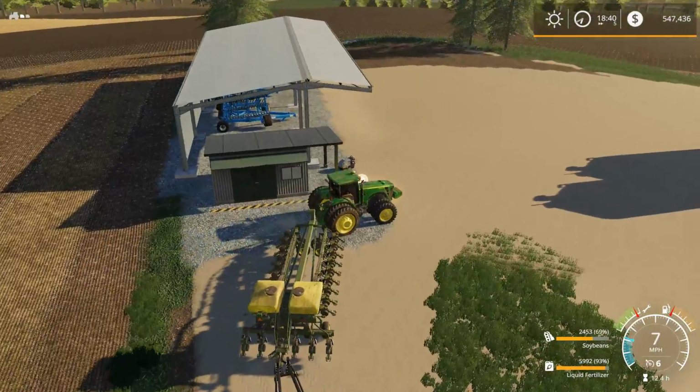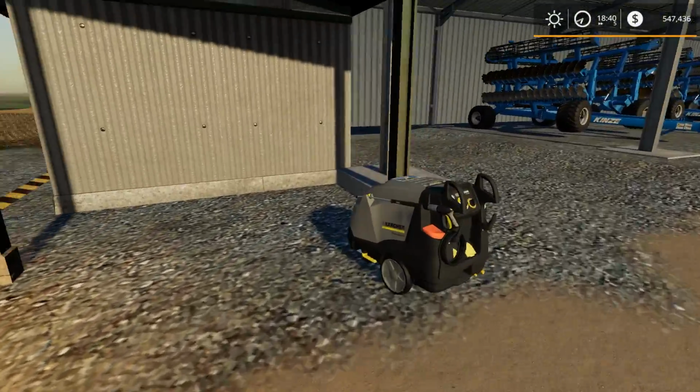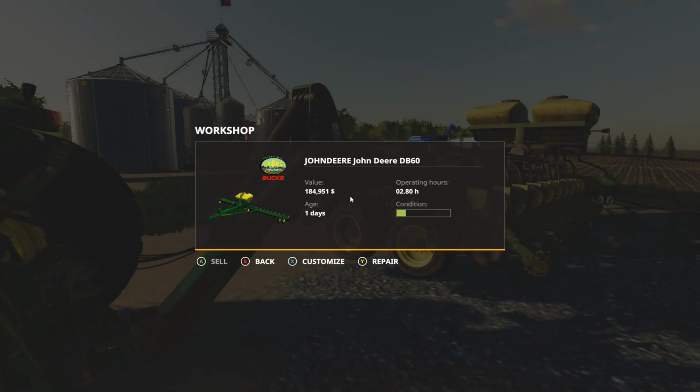Like, would it waste extra fertilizer potentially? I don't know if it would. Anyways, we got our pressure washer here as well. I put a pressure washer in our servicing. Oh yeah, look at this. Condition is... Oh, let's fix that. Oh man. Repaired. 1,500 bones.